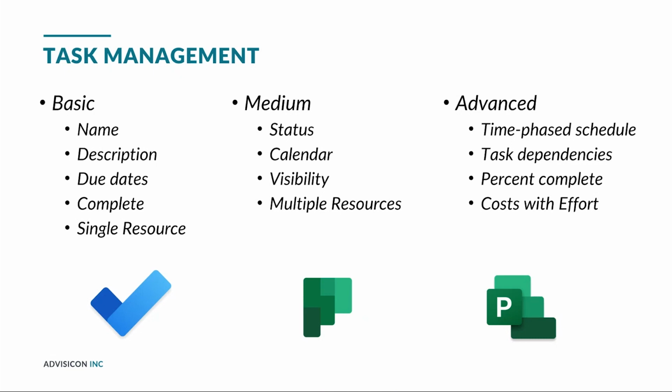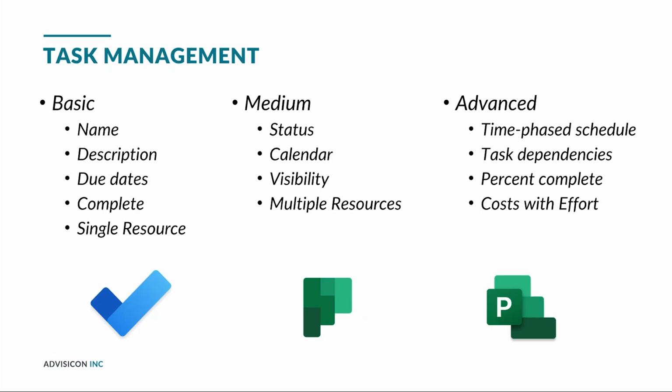Everything in the basic, plus: do you need to see the status of that task? Is it not started, in progress, or is it complete? That's all I need to know. Do you need a calendar associated with that task? It's not just a simple top-down sheet, but rather what deadlines do we have to meet with our tasks? Do you need visibility to not only your tasks, but maybe your team's, your group's tasks? Maybe as a project lead or a group leader, you need to know where everyone is at in their progress. And then, more than that, can you communicate with those tasks, or does it all have to be email?